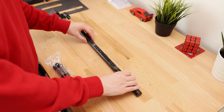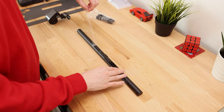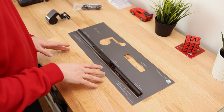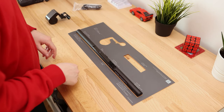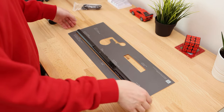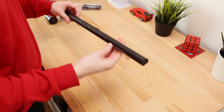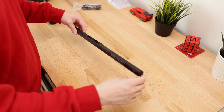So this is the top of the ScreenBar itself — let's peel off this plastic. We have a power button, a dimmer and brightness adjustment, and this also works on auto-dimming: it has a light sensor which adjusts the brightness to your room, though you can override that if you want. We also have hue adjustment and manual dimming settings. It feels really good — it's made of aluminium with a bit of plastic on the top. I think the plastic would have been nicer in matte, because I think it's going to get a lot of fingerprints.